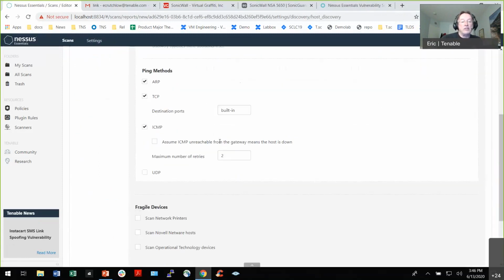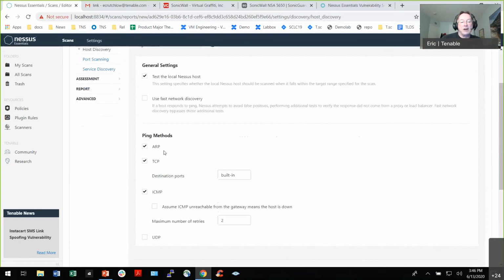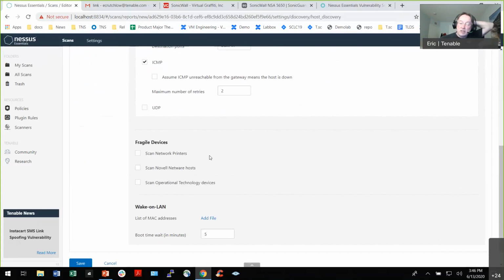When I do initial discovery type things where I do ping, these are all fine things. You're using ARP or TCP or ICMP. What I would like to see this product use more is something called HPing, if you're familiar with that. There are some better ways to do discoveries than we're doing right here, and I will admit that. Some people have told us, look, can you just give us access within here to Nmap? And no, we're not going to give that to you at this point. They just don't want to do it. But I'm trying to make this work a little better.